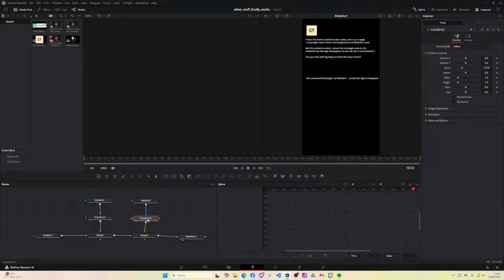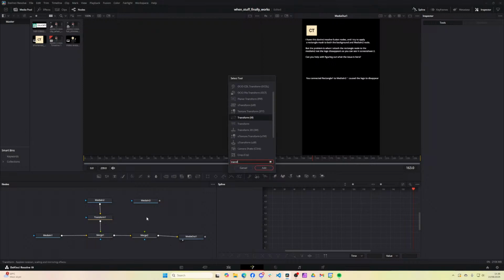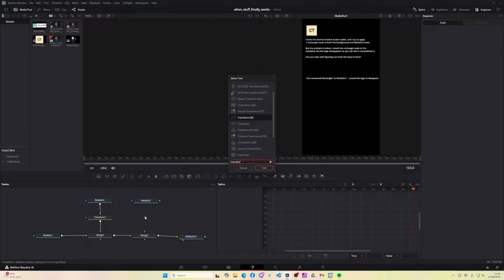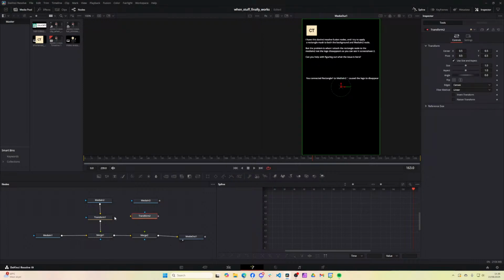Oh, wait. These look different. I think these are 2 different trends. Did I add the wrong node? I think I might have. That might be it, maybe? It shouldn't make a difference, but maybe it does.